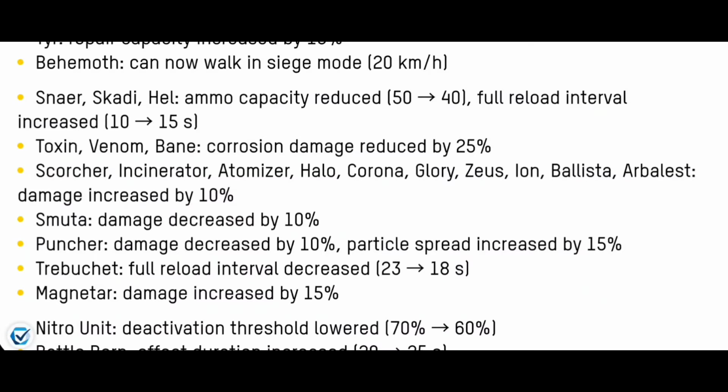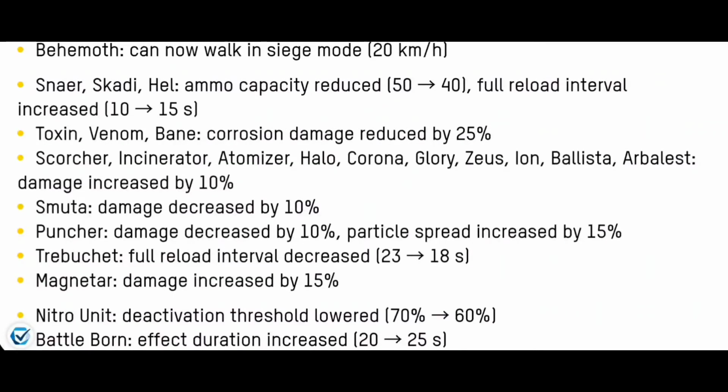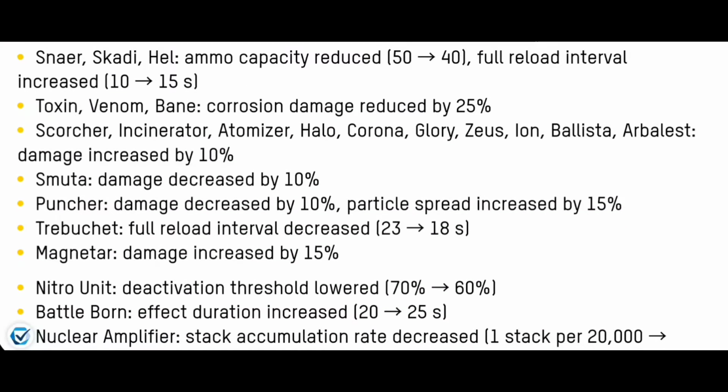These weapons just barely came out too. And then the corrosion damage 25% for all the toxic venom banes, all these corrosion weapons. I mean, they just came out as well too. Those are actually newer than the energy weapons. And I guess it looks like they want us to use Scorchers, Sinners, Atomizers, Halos. So which Atomizers? We've seen them come and go, but definitely they're going to stay now with that. But I did not see anything else but Atomizers get the extra 10%.